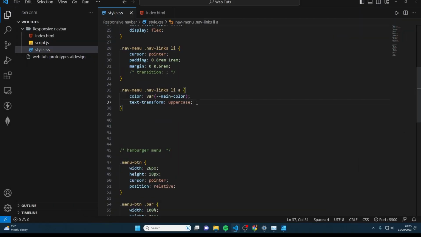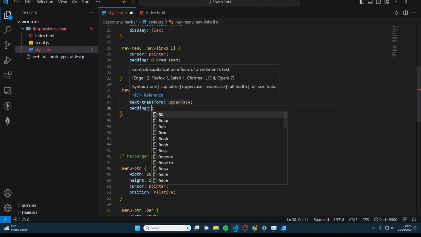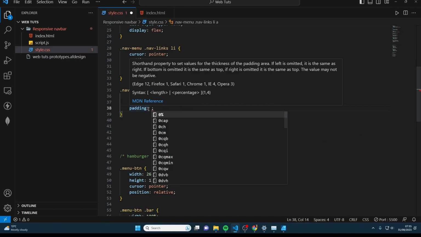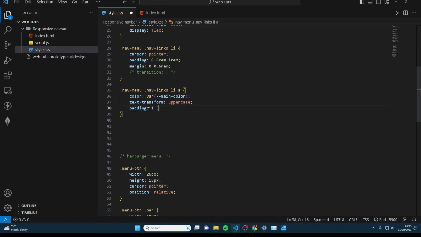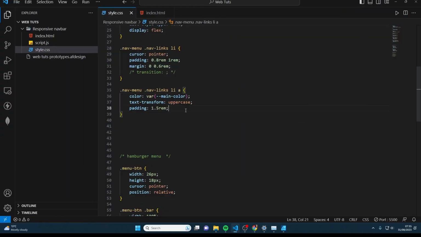And then now we have a padding of, I'm going to have a padding of 1.5 rem. I find this as too big. Let me just not use this one. It's too big.